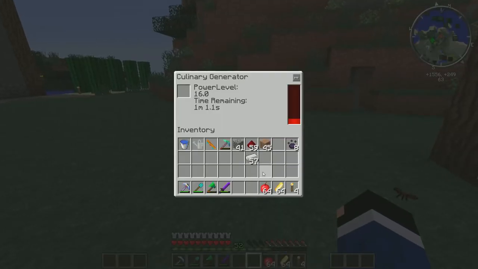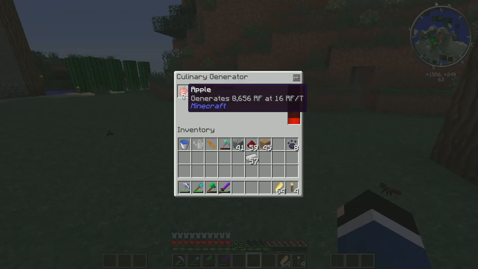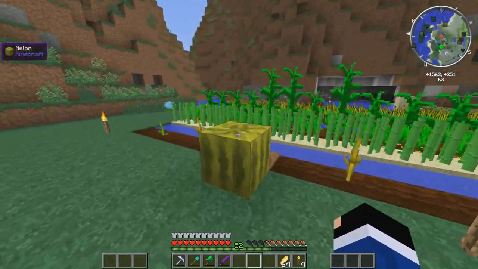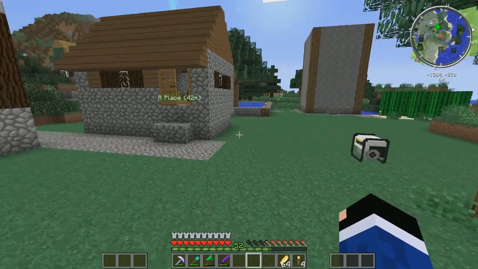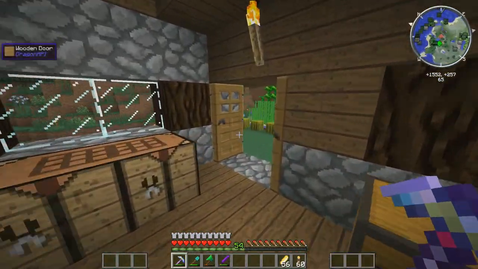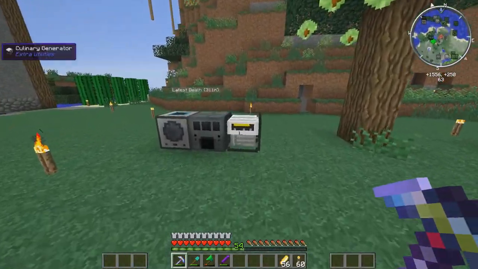And I'm pretty sure the culinary generator will only use what it needs. Once it's full, it should stop. So it's a great way to get some power moved around, man. We could really make some stuff and things happen with this thing. Huh, what could we do with the culinary generator? And we're back, and what can we do with the culinary generator?